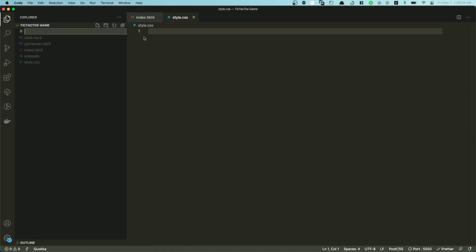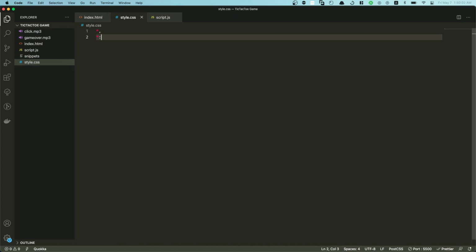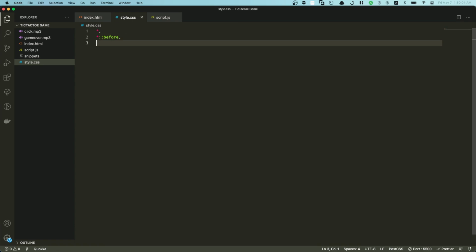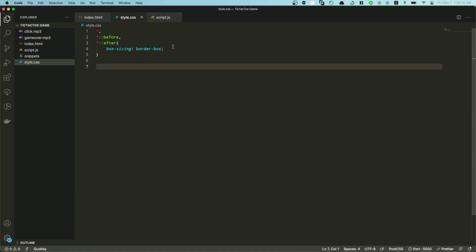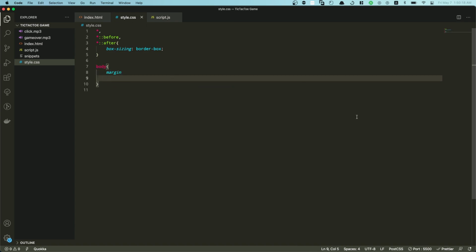And then down below right here I'm going to create a script.js file, and in style.css as usual we're going to do some basic configuration, basically starting with everything, and then before and also everything after. And then we're going to state that the box sizing is going to be border box. Just going to make sure that the border and the padding is included to an element's width and height.